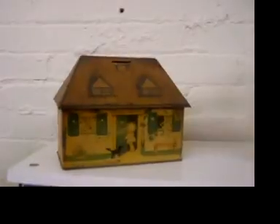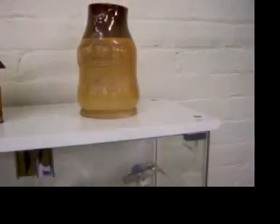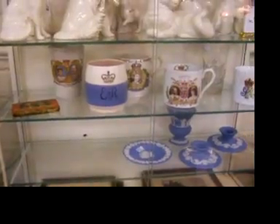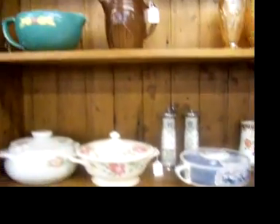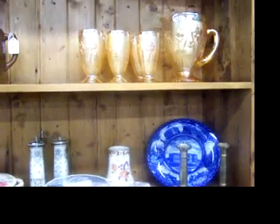Fantastic Lucy Atwell biscuit tin and bank. Lennox cat, some nice royalty memorabilia — 1902, king and queen, Mary and George, all the way through Elizabeth pretty much. Love the plate here, the jubilee 1887. Pretty wonderful stuff. Fun little set of 12 plates there. Neat pieces on the little cupboard. Nice iris and herringbone set.